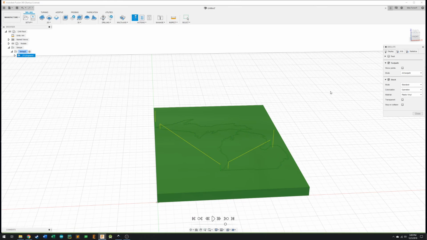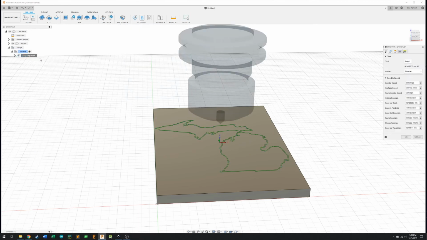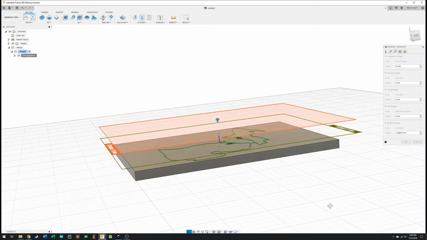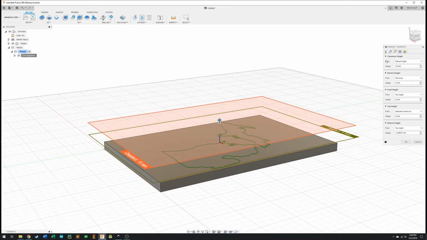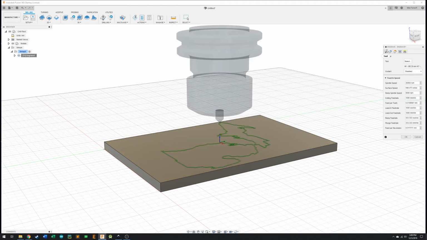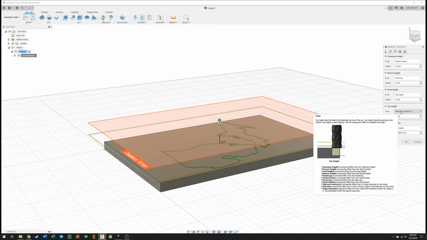So what we can actually do is go back and adjust this. I'm going to close the simulation tab, go back to here, and then right click the engrave, and I'm just going to edit the whole thing. So what I'm going to do is set this height. Let's go to heights. Let's go to top height, and that's our selected contour. And once again, it'll tell you the different options.